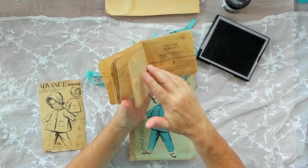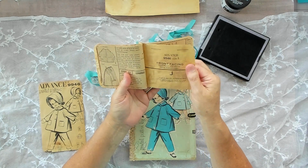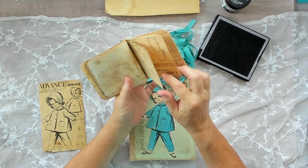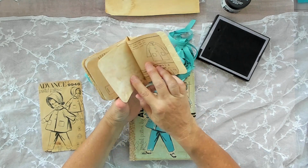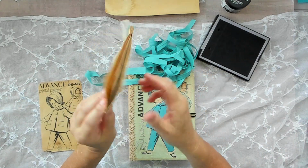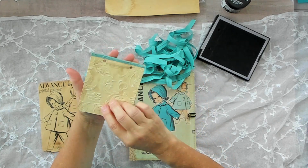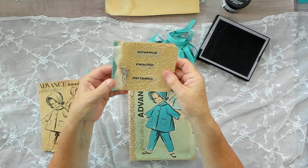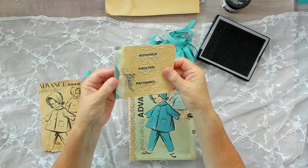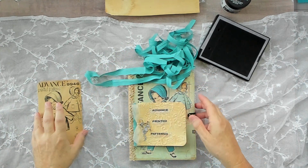Instructions. I kind of alternated, and this is more tissue paper glued to tea-stained paper, and then so on. It just goes. And then there's the back. Now the front and back cover, once I glued this on, it was just kind of plain to me, so I ran it through my embossing folder. So I really like how that turned out, and that gives her a little extra something. So there's that.